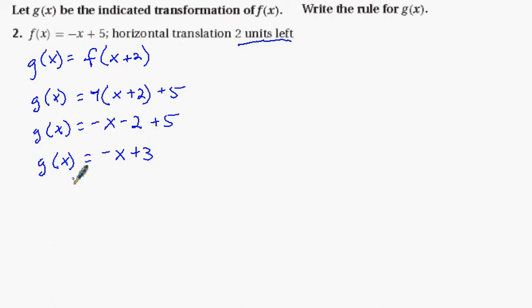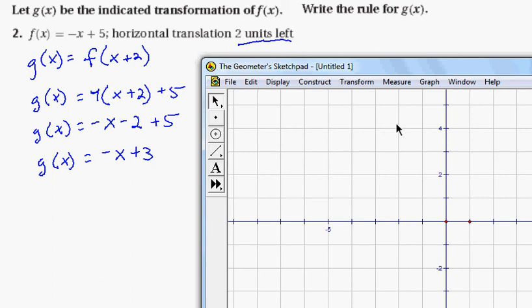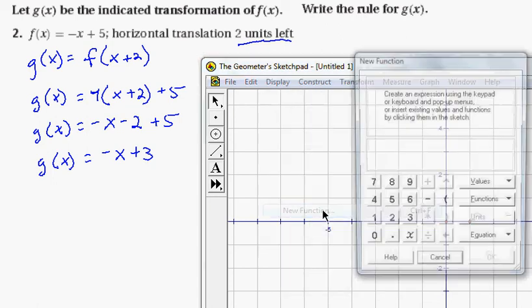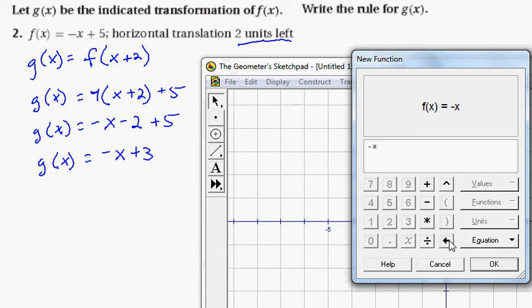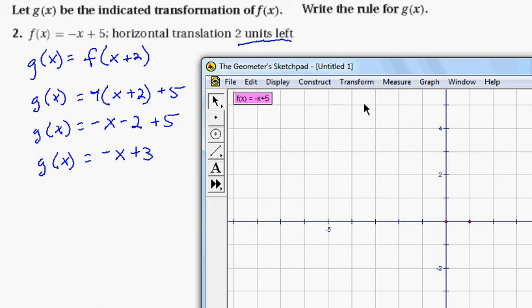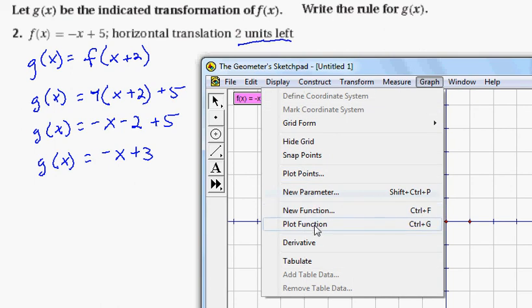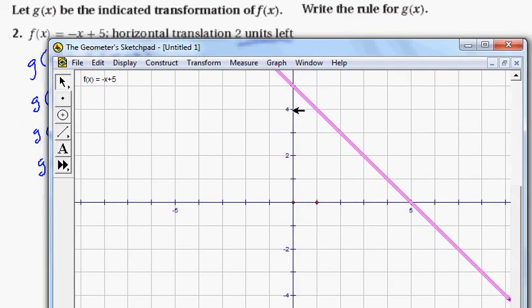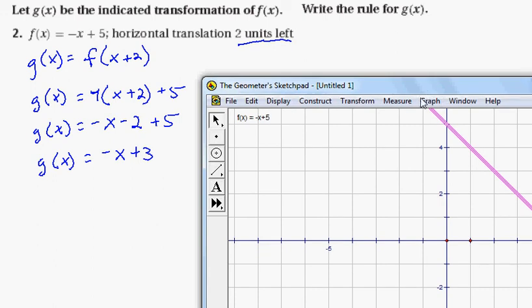So if we were to graph these two functions, as a matter of fact, we can do that. We can take a program and actually plot these two functions, and you can see the relationship between the two. So first we're going to graph the original function, negative x plus 5. So if I were to go negative x plus 5, and I go ahead and graph this function, you would see that this would be negative x, so we're down 1, right 1, and there is our y-intercept.